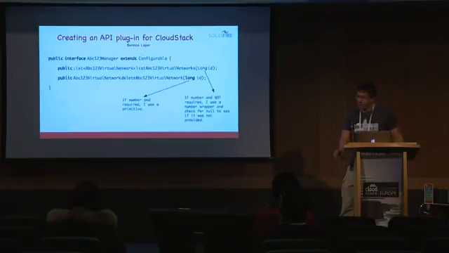So let's take a look now at our service layer ABC123Manager interface. And as we said before, it extends Configurable. That's what we just looked at on the previous two slides, the two methods that we had to implement. Now we're going to get into the actual business logic. Since this is the service layer, we would expect some real business methods to be required here. And the two that I've just chosen, I had probably a dozen and a half in the real plugin, but again, for the sake of simplicity, I just picked two. I have a list method and a delete method, both dealing with virtual networks.